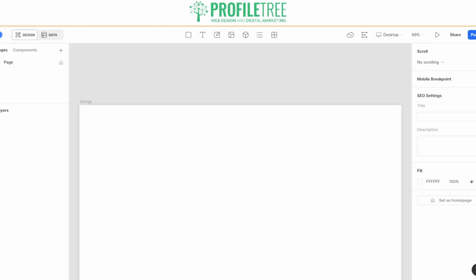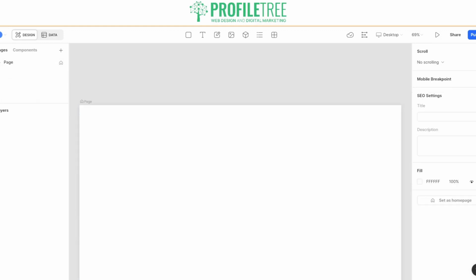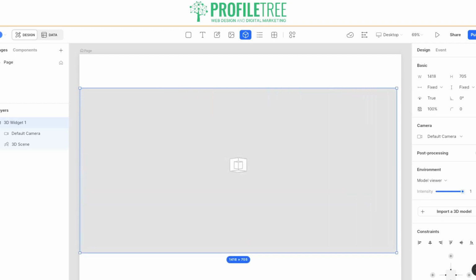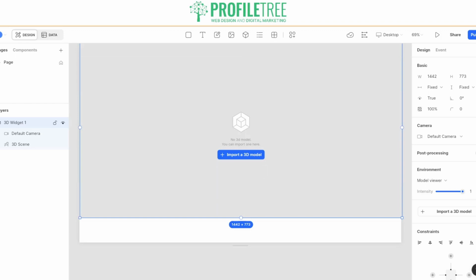So we've got our blank template, we've got our pages here, we've got layers. Now if you wanted to add more pages, you can do so as well. But we'll just focus on the one page. We'll just delete that for the meantime. So we'll stick to our first page here. So starting off with the fun part, of course, is the 3D model. That's what we're here for. So we'll create a block for where we want it. So I'll have him here to there. So here we can import a 3D model. So if we don't have one, you can just import it through here.